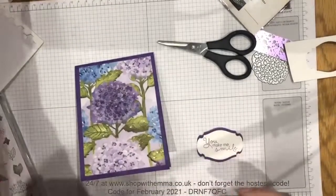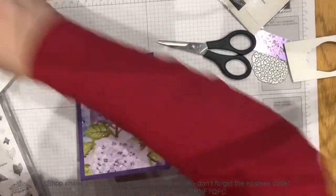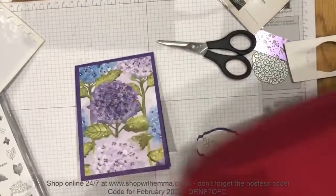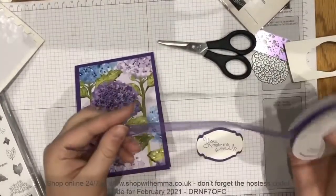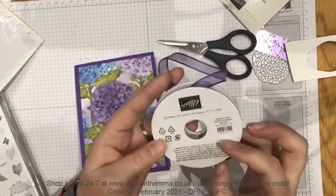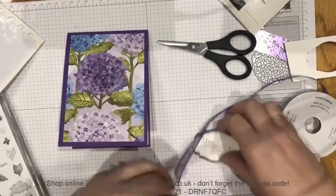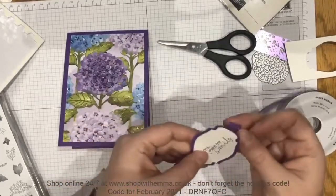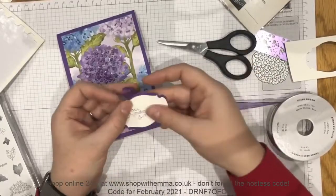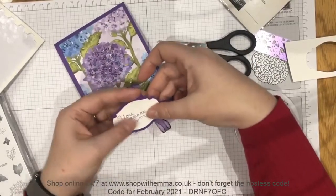Now, foam pads. Next. Foam pads, and I'm also going to use some more of the products from this suite. Yeah, there we go. The ribbon. So this is the Gorgeous Grape, I'm sure it's sheer organza it's called. Yeah, sheer ribbon to go with that. So let's have a look at this.